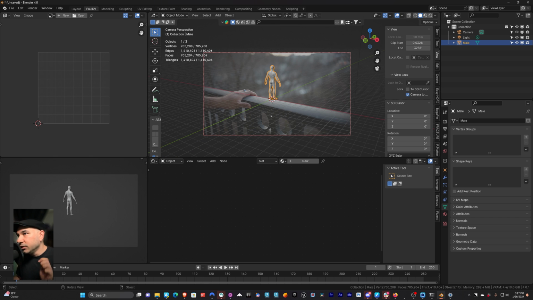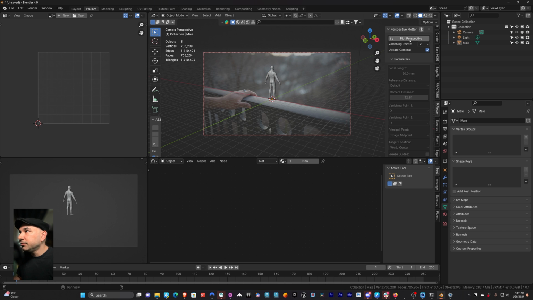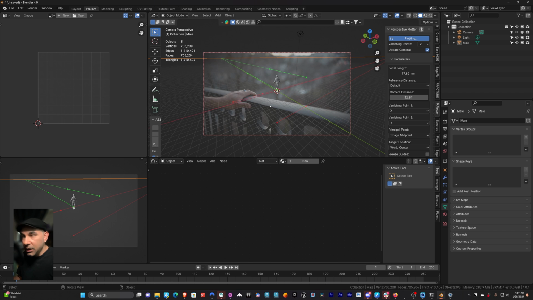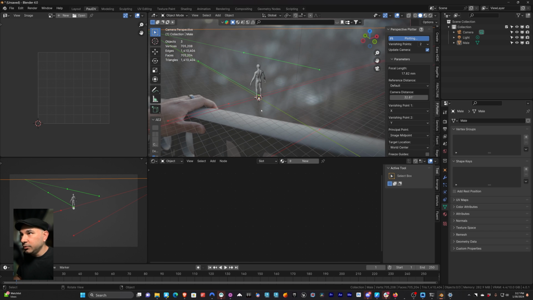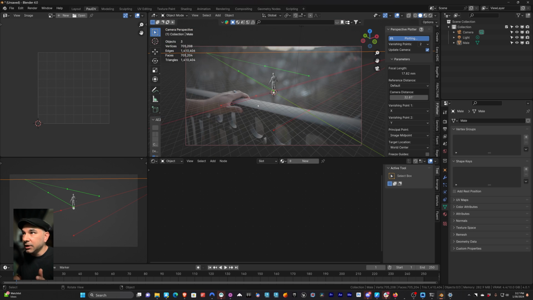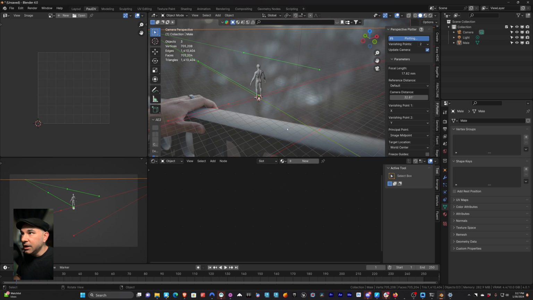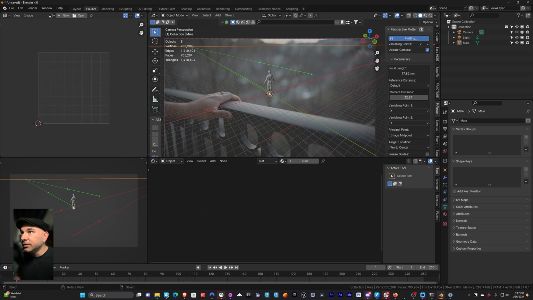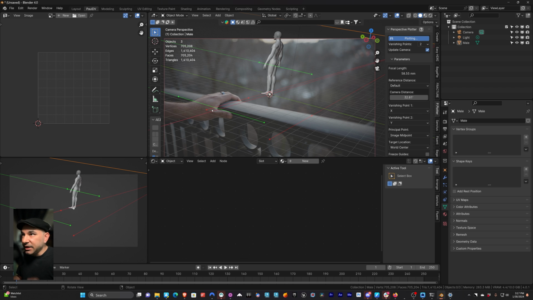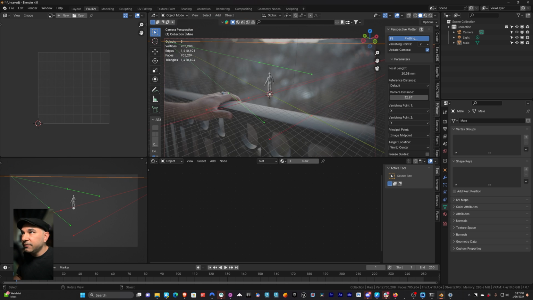I want to be a little bit more exact, so I want to rely on Perspective Plotter. So let's just click on Perspective Plotter and we'll hit Plot Perspective. I'm just going to uncheck Lock Camera to View because we don't want to be moving the camera. So if I zoom in, I don't want to be moving the camera. I just want to move the view so I can see where I'm placing these points. So we want to use the x-axis as the left and right. So I'm actually going to fix that by doing this.